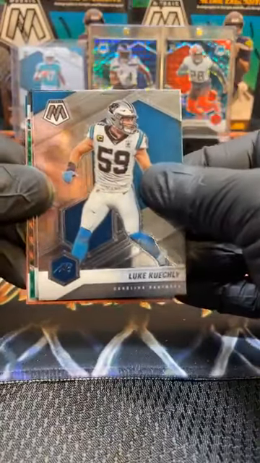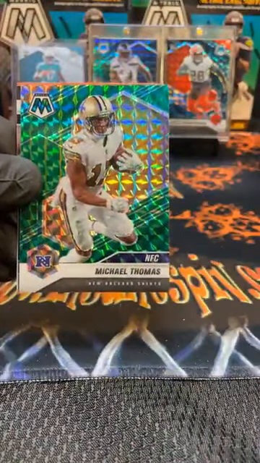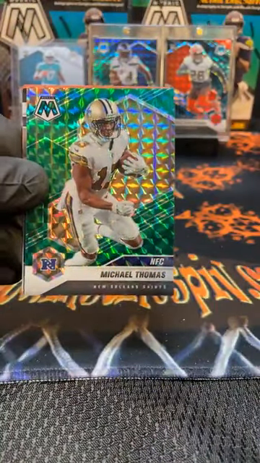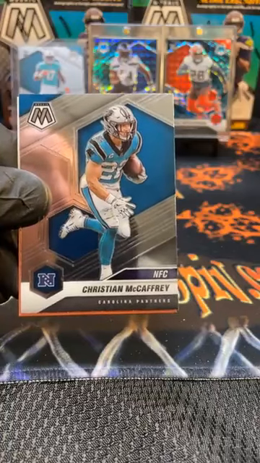We have Mr. Kuechly for the Panthers, Stephon Gilmore, Patriots. Upside down green is green, NFC. Michael Thomas for the Saints, and last card of this blaster is McCaffrey for the Panthers.